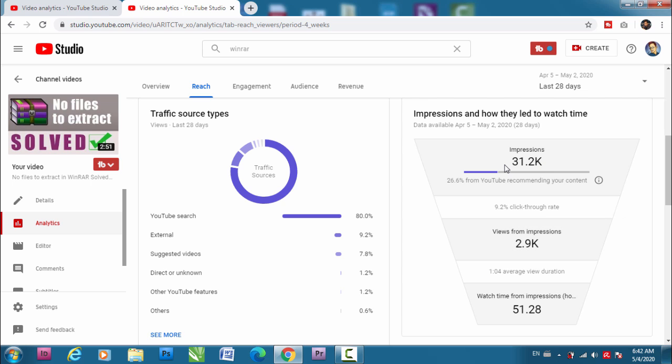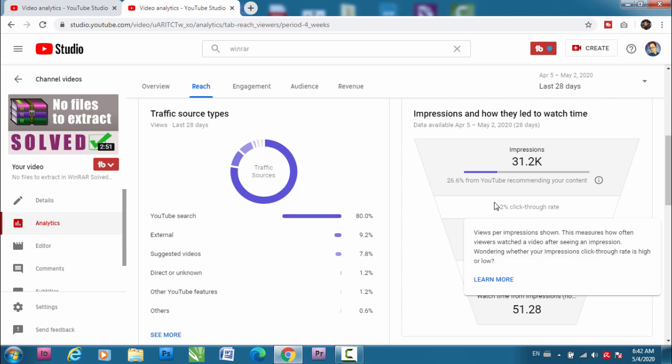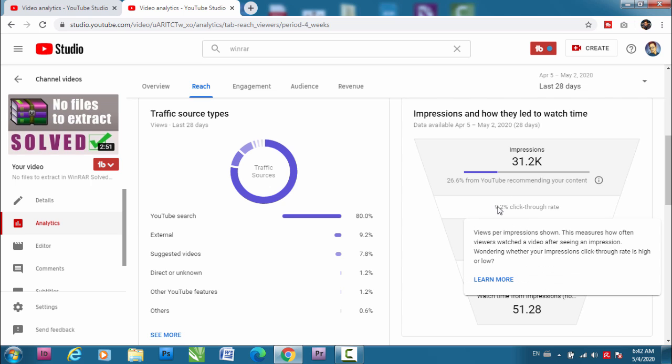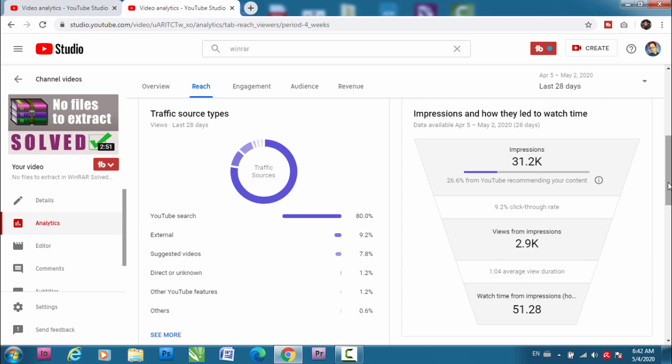But after that video is shown on the devices, the number of times the video is clicked is 2.9k. That means about 3,000 times. So this is what click-through rate is. You can see here 9.2 click-through rate.